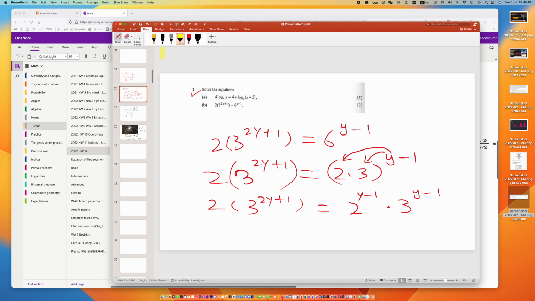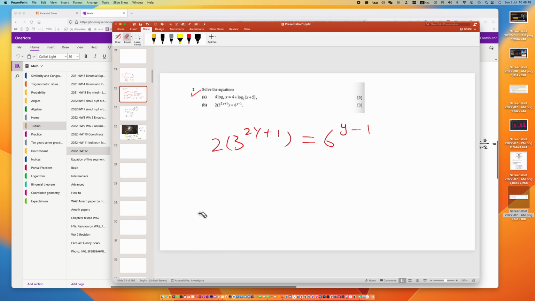Yes. Okay, so the common power is, I think, y. But before that, you need to do some manipulation. So that's the reason why you need to be very good with the indices laws. Okay, all the laws. So 2, and 3 to the power 2y, right? So you get this. Okay, let me not skip so many steps. If not, you can't handle. Okay, just get the plus 1, the power, down to 3 first. So for this, you can get to this. Okay. So you times 6 throughout.